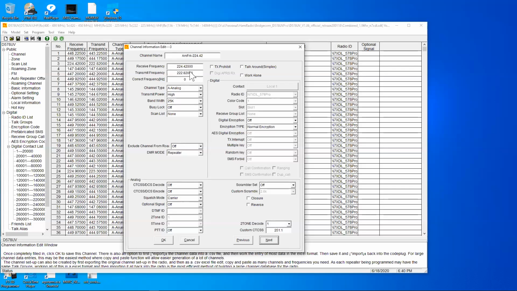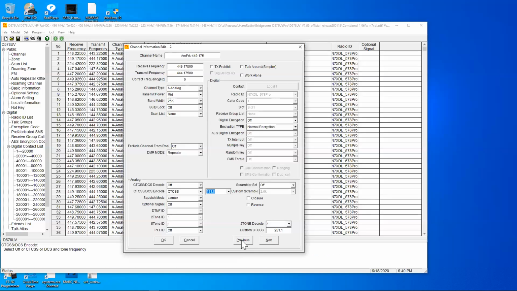That's a little bit harder. So maybe one day they'll be smart and have that automatically set.